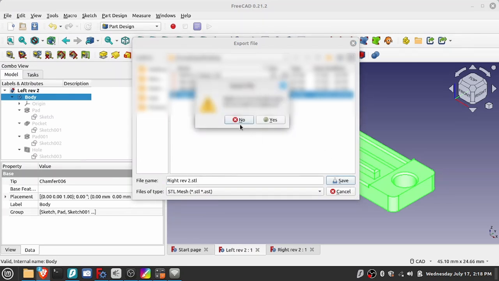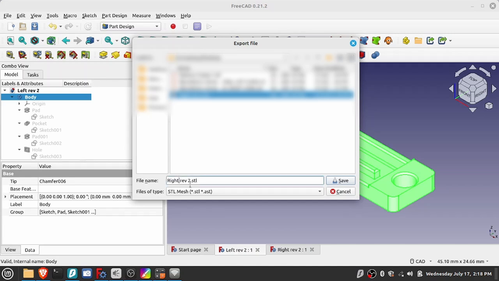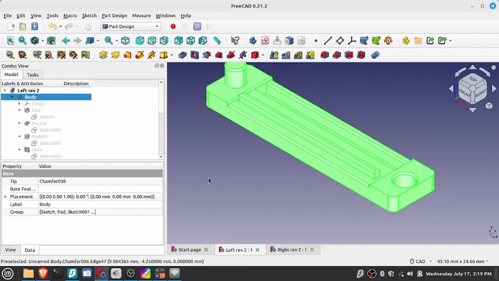No, I want it to be left. I don't know why it does that. It already has a name there. Save. So now I should have 2 STL files.